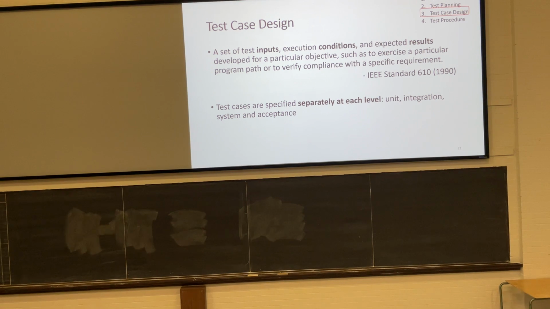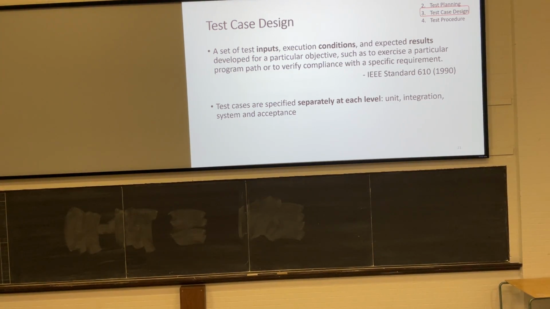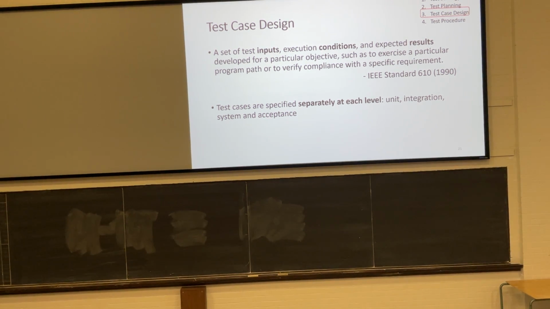So the next step, now that you know what you're going to be testing and you've started to think a little bit about all the details, who's going to be testing what, the level, the order, the environment, now you actually need to design the test. So here we have a more formal definition of a test case. A test case is basically specifying the input, the conditions in which the test is going to be executed, and the expected results. So even before you execute the test, based on the requirement, you should know what you're supposed to get as a result.